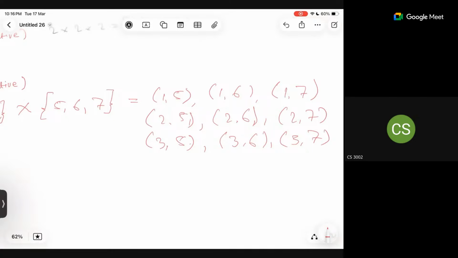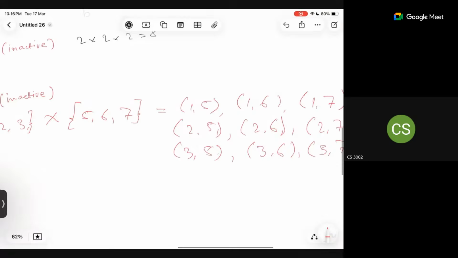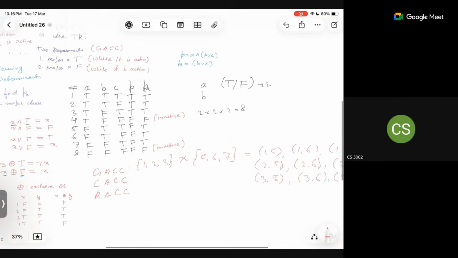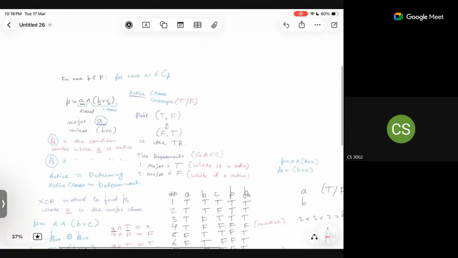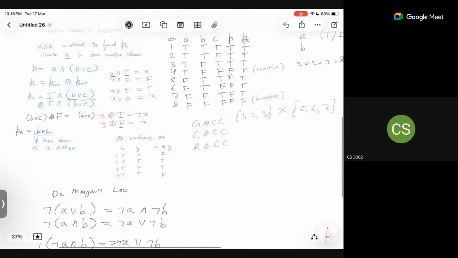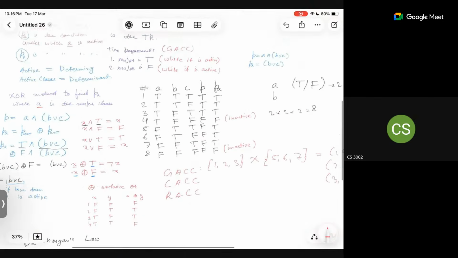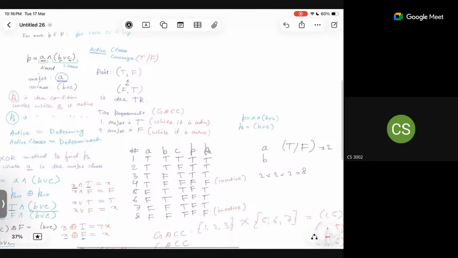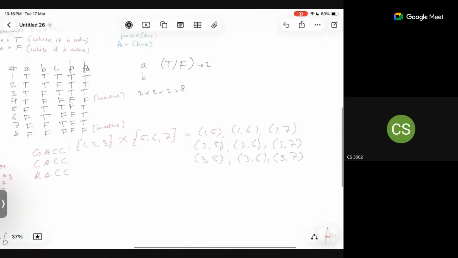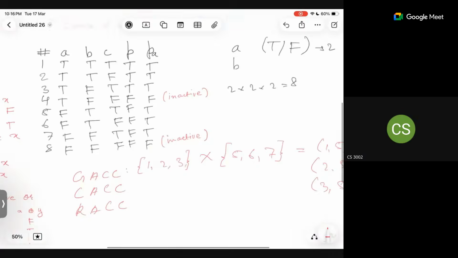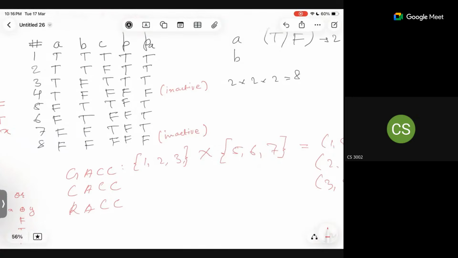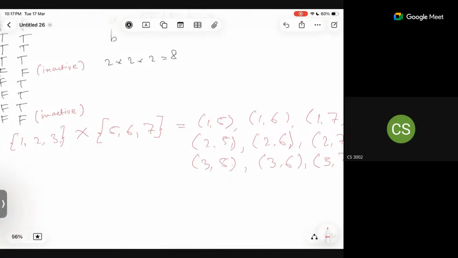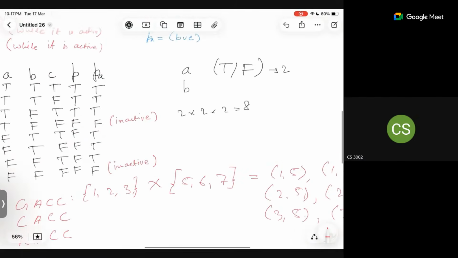So some of it would be correlated also, and some of it would be restricted amongst these. That's what you have to see. We only mentioned GSCC. Anyway, from this, some of them are correlated, some of them are restricted. The correlated ones are wherever P is also flipping the predicate.